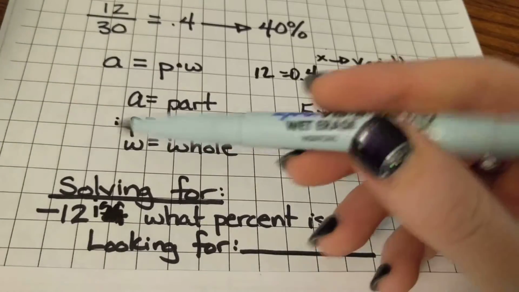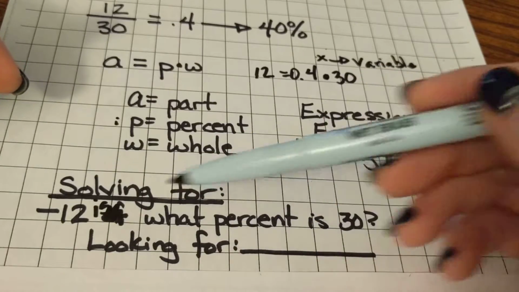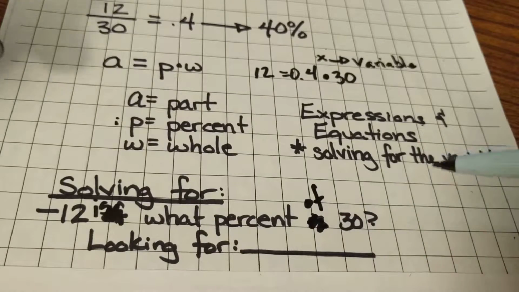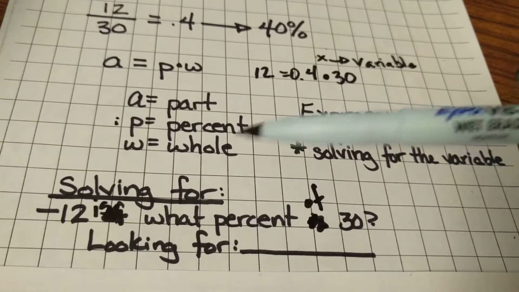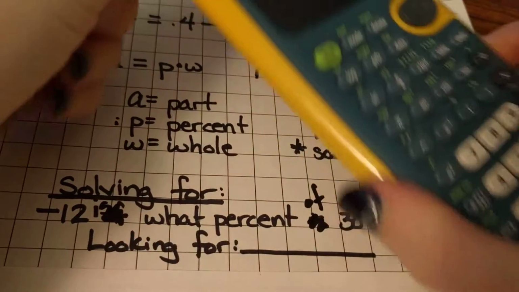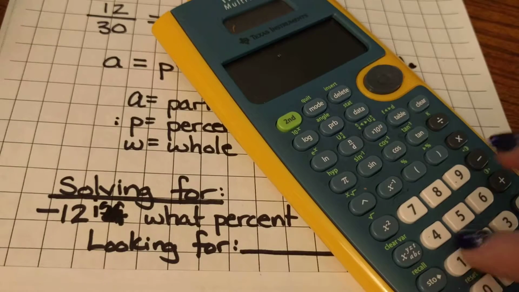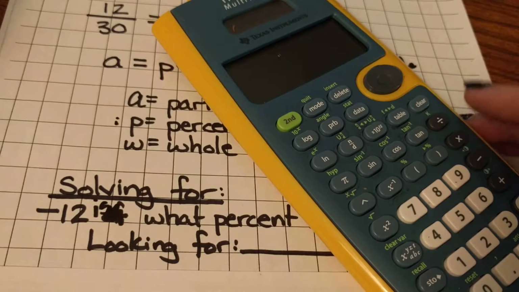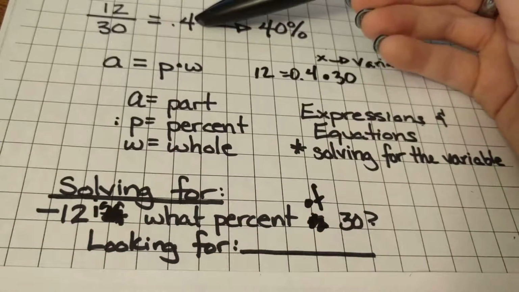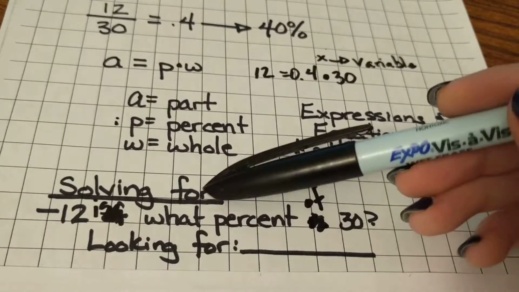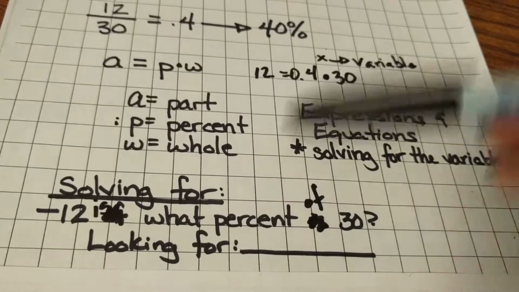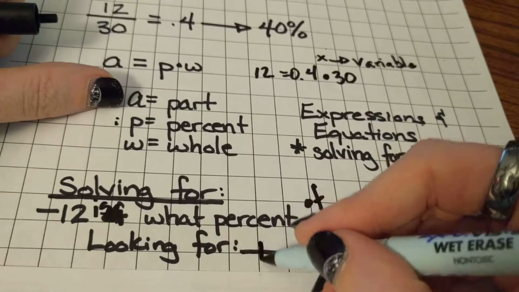Another thing that I can do is take a look at the other numbers that I have here. So 12 is what percent of 30. Now, if I had to solve this with our handy dandy calculators, you're going to take 12 and divide it by 30. And that will get me 0.4. So since I know that I have my part and I know that I have my whole, I am definitely looking for my percent. So this question is helping me look for percent.